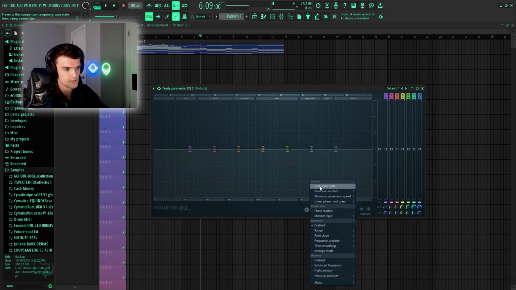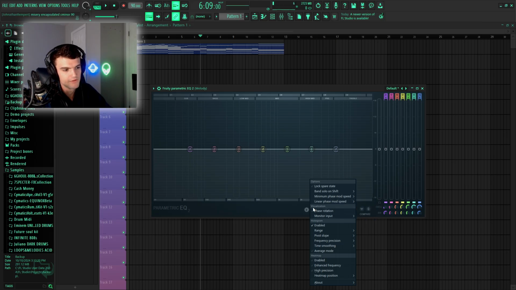Now when we go to the options, we have a few more settings that I would focus on. So this again is for the compare setting. I wouldn't really mess with this too much. The minimum phase modulation speed can attenuate any type of crackling if you have the linear phase turned on, not something that's super important. The linear phase mod speed uses more of your CPU, but both of these basically just allow faster parameter changes without causing phase problems.